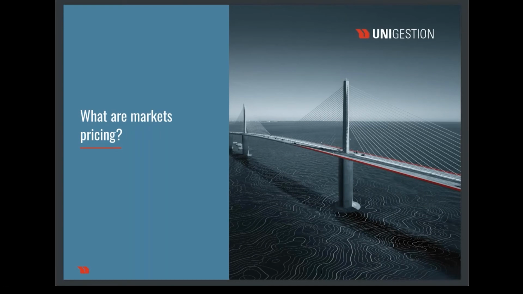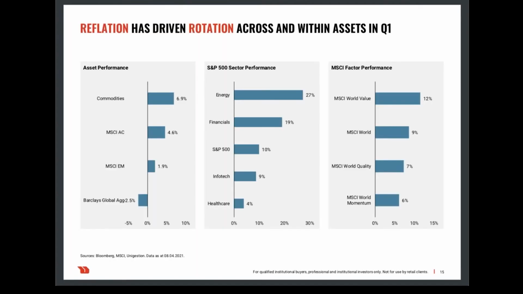Yes, Marielle, as you know, markets reacted a lot to higher inflation risk during the first quarter. That has driven a large rotation across and within assets. So overall, cyclical assets, meaning assets which benefit the most from a stronger global trade, higher inflation, higher activity, outperform defensive and nominal ones. As you can see on the left chart, commodities outperform sovereign bonds, which deliver the worst quarterly performance in a while. Within S&P sectors, as you can see, energy and financials outperform tech or healthcare, and across styles or factors, value outperforms momentum. So back to the question, Marielle, I would say yes, the market has repriced a potential shift in the inflation regime.